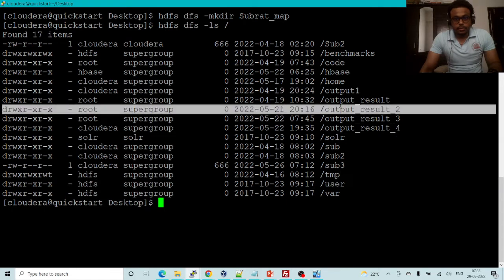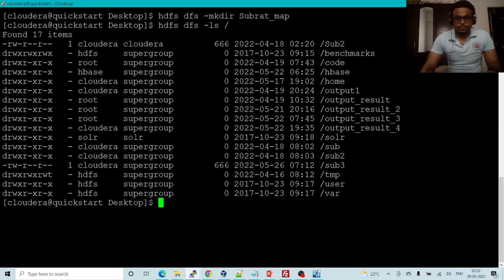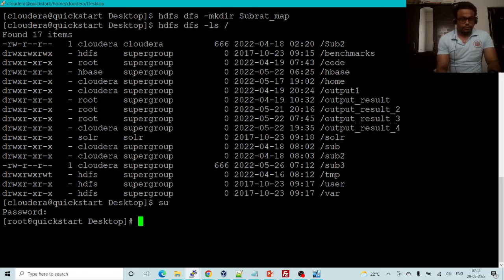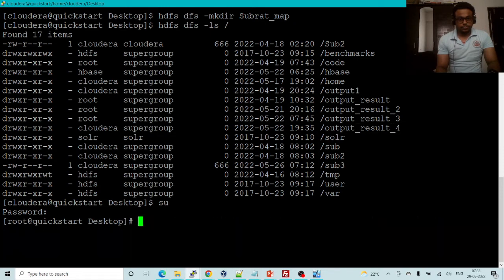Output, result, temp, benchmark. Why is it not created? hdfs make directory. Okay, I gave the wrong path.